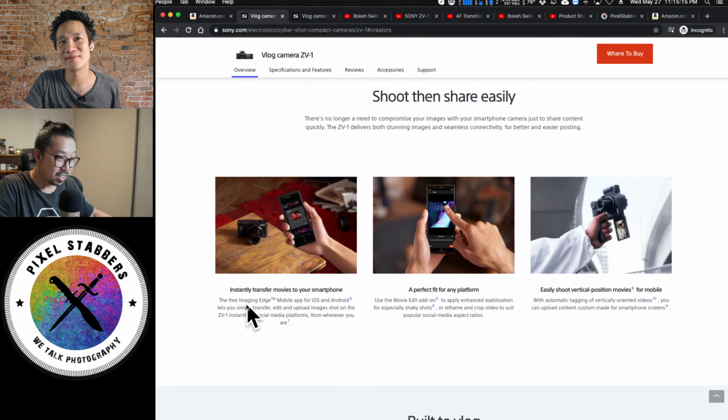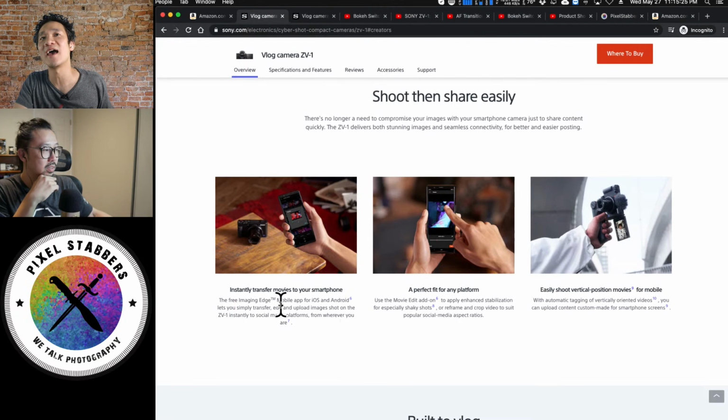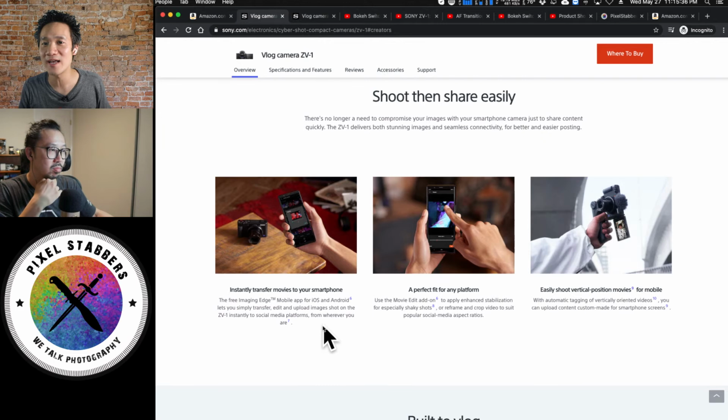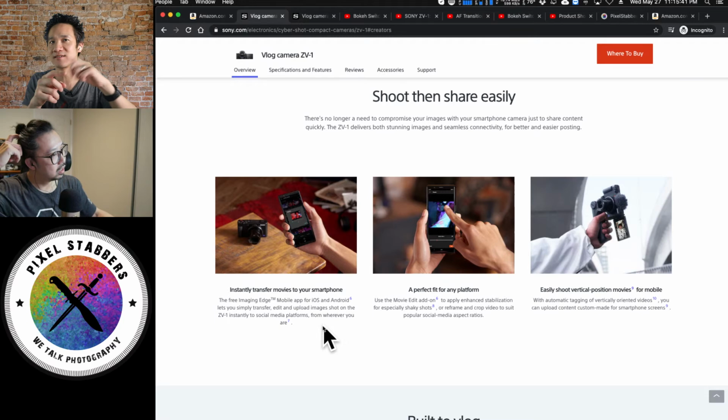The free Imaging Edge mobile app for iOS and Android lets you simply transfer, edit, and upload images shot on the ZV-1 instantly to social media platforms from wherever you are. So if you're traveling and you want to post right away the picture or the video you just captured, you use the app that uses, I believe it's Wi-Fi to send data to your phone. I don't know if Wi-Fi.